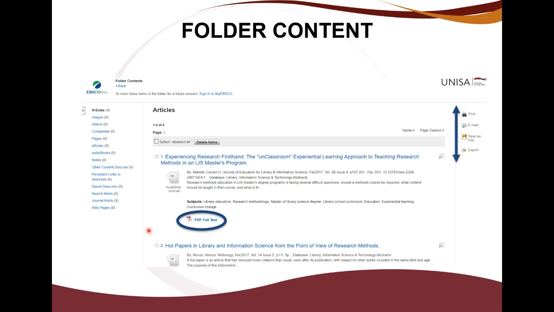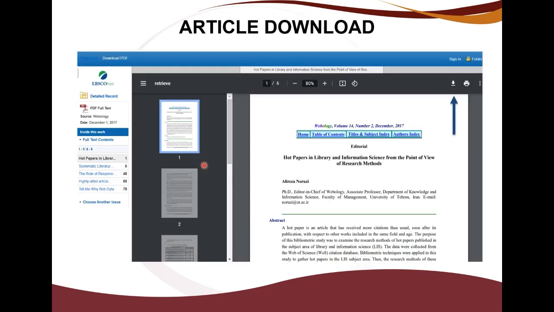But if you decide to open a PDF document, this is how it will look. Either you'll have a direct PDF or you'll be directed to the publisher's page where this article is sitting, where you have to go to the title of the journal, the date, the volume, and the issue number to get to the article. But in most instances, it opens the PDF, which you can download, or you can say, I want the PDF version of this article and save it somewhere or send it to your email. So there's your download. If you want to download it directly from your searching, or you want to list all of them and put them in your folder and send them to your email for a later download.